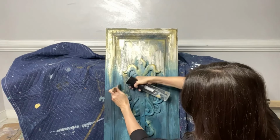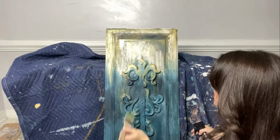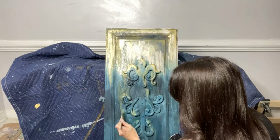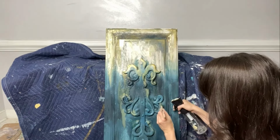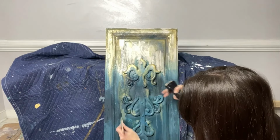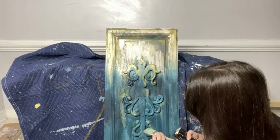This is the kind of project that I get a little bit lost on. Like, I could probably sit here for like a couple hours and just play with all the colors, play with all the paint. Once I get that paint dry, get into my waxes, start to add waxes on the piece. Going back and forth, adding layers, taking off layers.